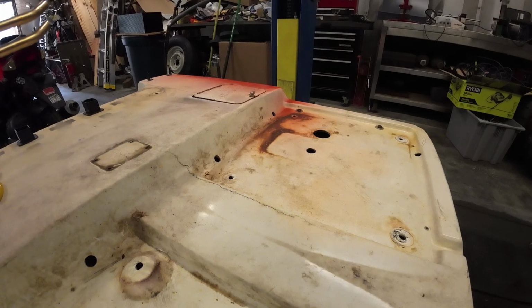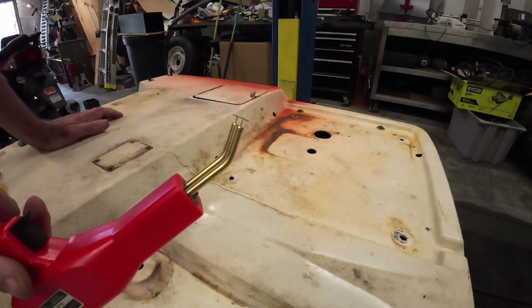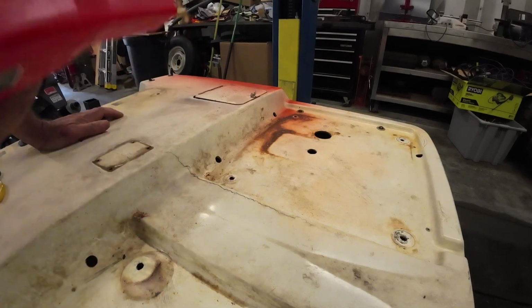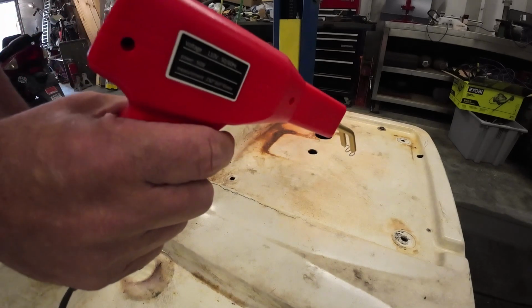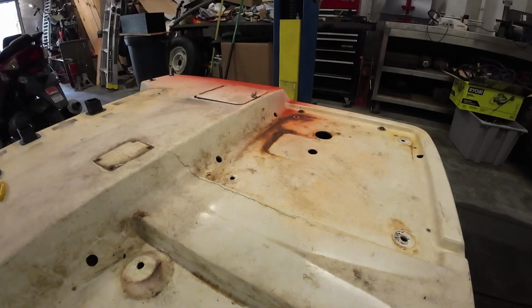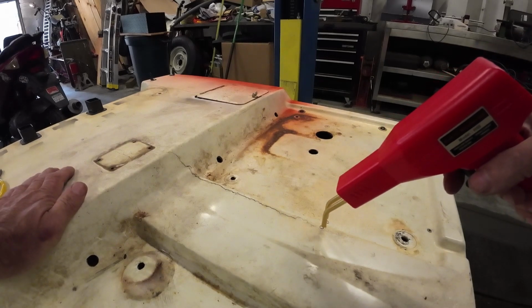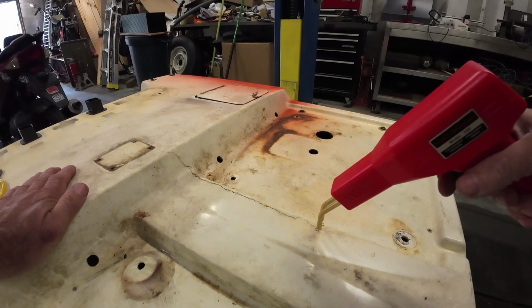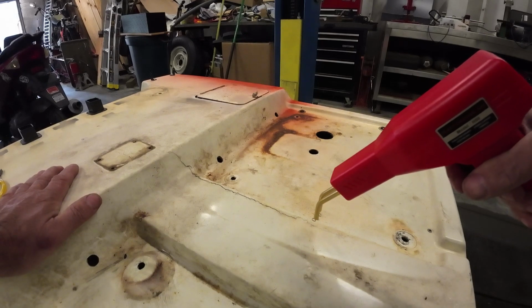So the instructions seem pretty straightforward. You insert your staple into the gun, hold the trigger for 5 seconds to let this heat up, and then you put it into the plastic, take your finger off the trigger, and let this cool off for like 45 seconds.